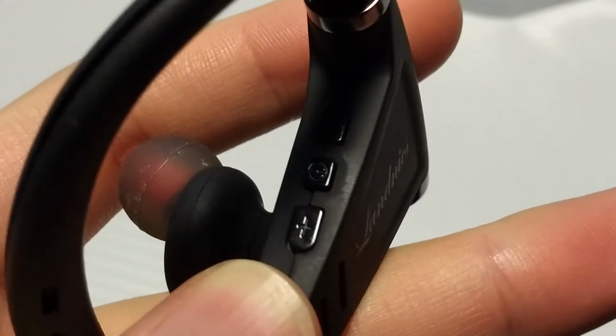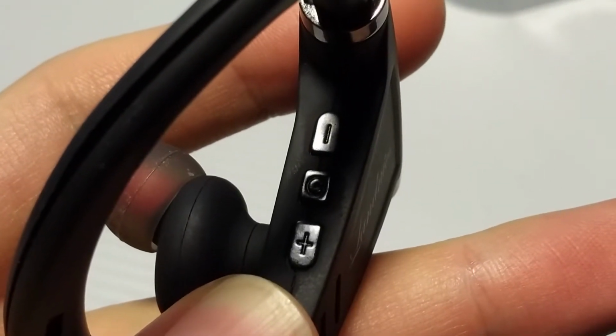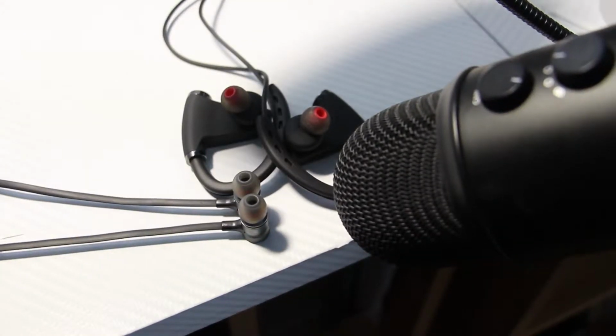Moving on to the features, volume-wise, it is independent from your phone, so with your max phone volume, you can go even higher if you'd like. Here's a volume comparison between the already loud Away earphones and the Landnics.